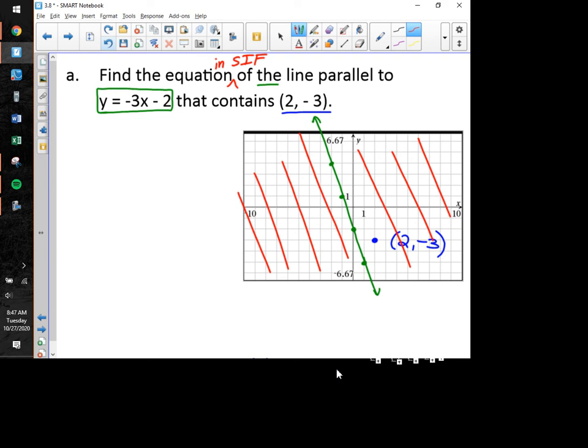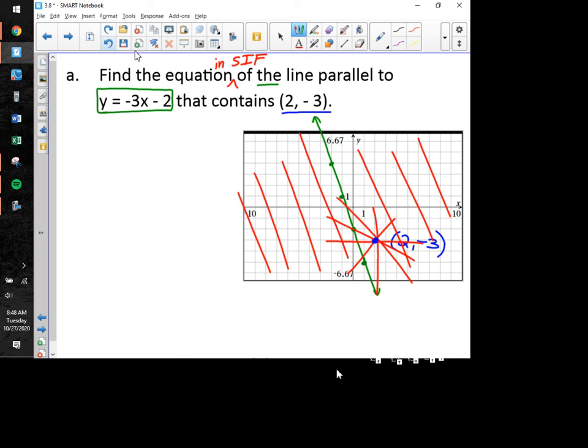What else could we say? There are an infinite number of lines that pass through the point 2, negative 3. Here's one, and here's one, and here's one. We could do that all day long. But put it all together now, guys. There is only one line that does both of those two things. There is only one line that passes through the point 2, negative 3 and is also parallel to the green line. And that's what we need to try to find.